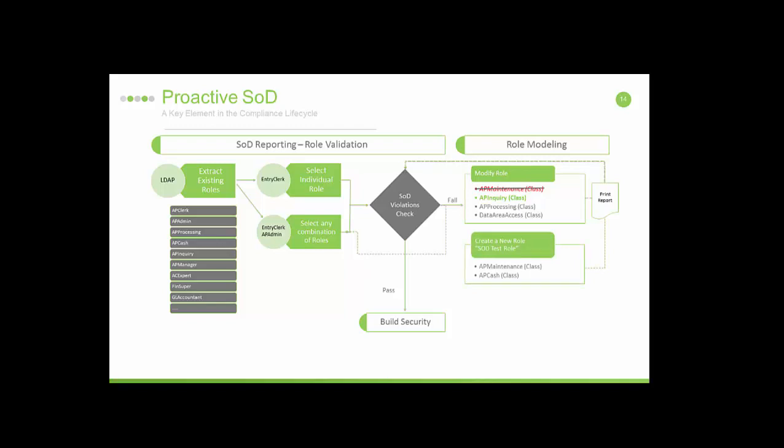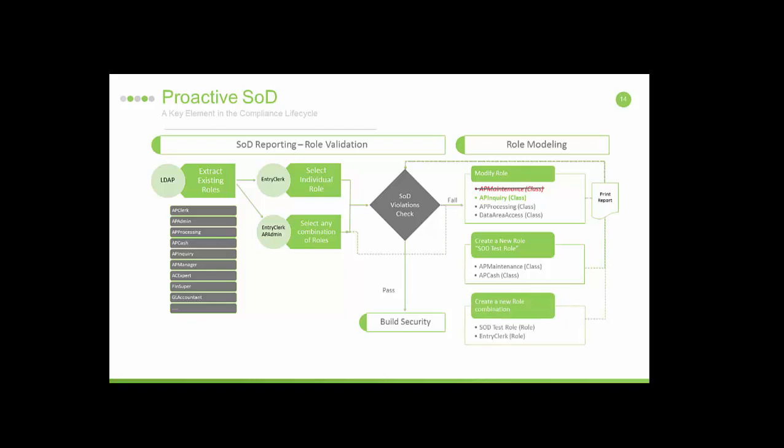Now, in addition to that, I could actually create a new test role. So you may have a role that fails, and you're like, boy, I'd like to figure out how to build a new role. So without really going to security, our modeling will give this ability to simulate, okay, I'm going to take a test role and I'm going to add 2 security classes or 3 security classes to it. I'm going to print that report to say what would my security look like, but at the form level, the form table function code level, what is my security actually going to look like, run that through the check and see if that comes out okay.